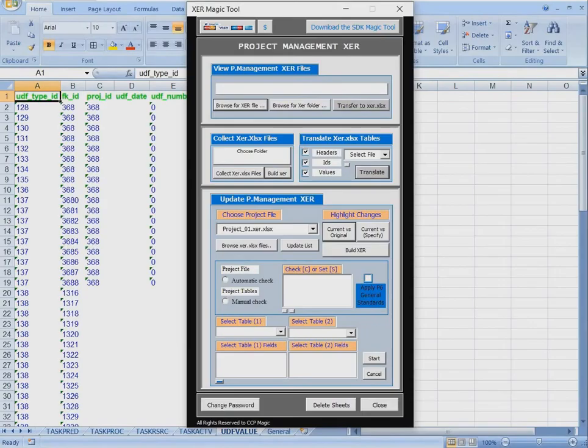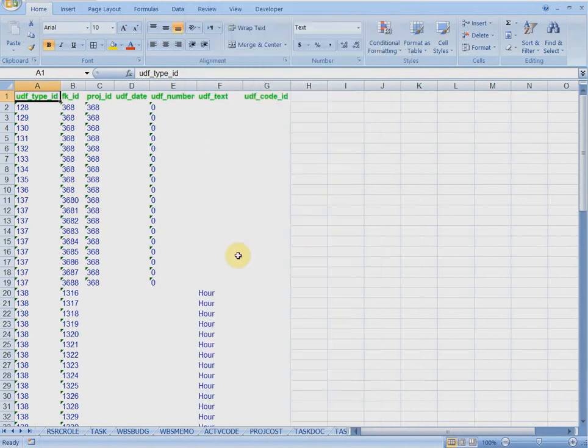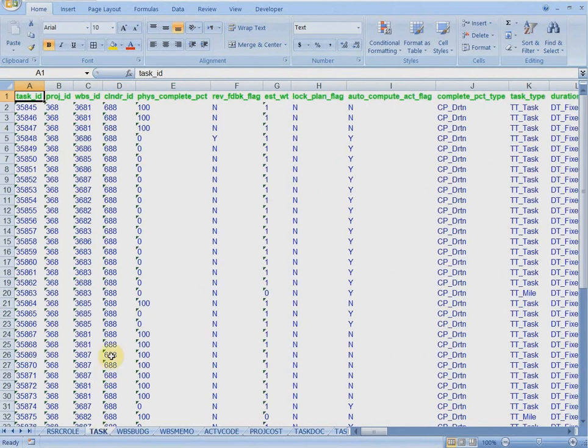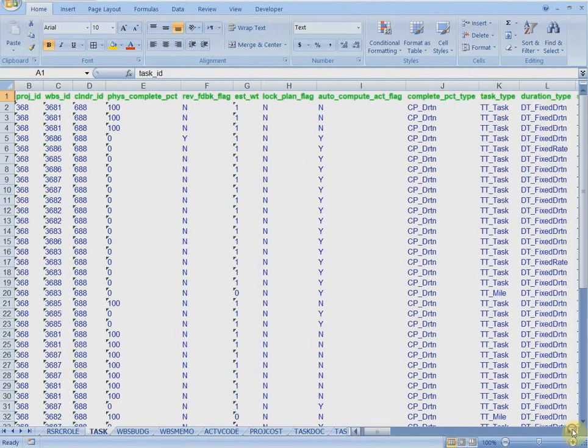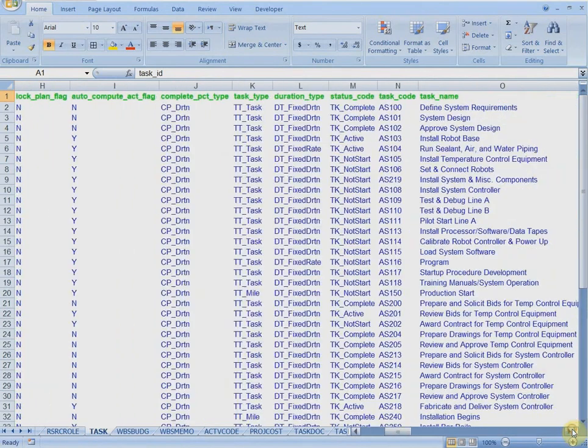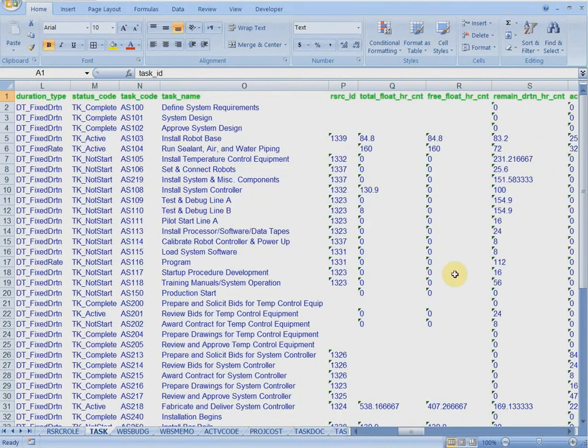But let us see how the Magic Tool works. We will make some changes in the file. For example, in the task table, let us change some values. For example, this 100 will be 200, and this 0 will be 10.